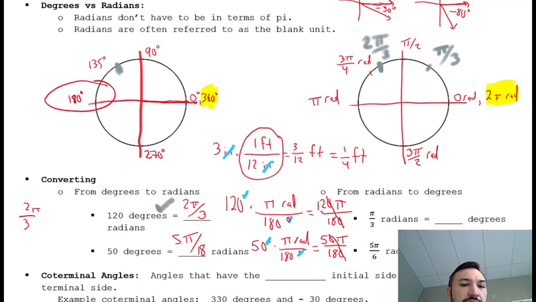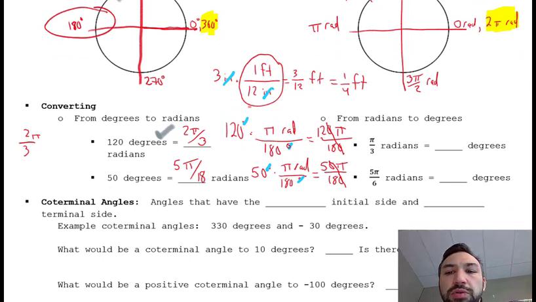So 50 degrees is the same thing as 5 pi 18ths in radians. Again, it's not really any harder than converting from inches to feet or feet to inches. It's just a little bit different. You're just not used to working with pi quite as much. You haven't thought of radians as long as you thought about inches and feet, but it's the same thing mathematically. Same logic.